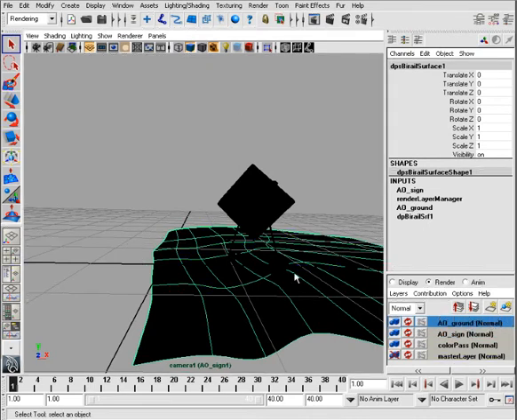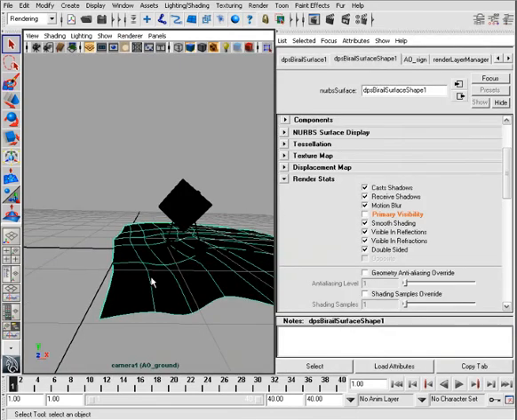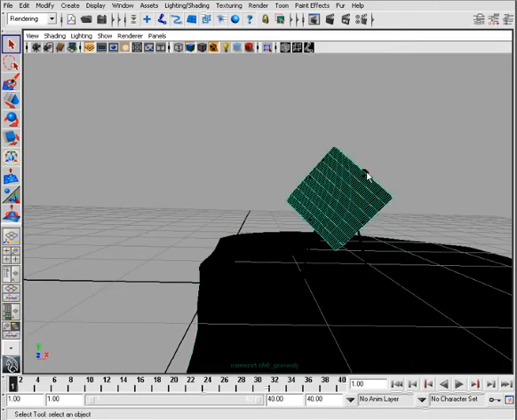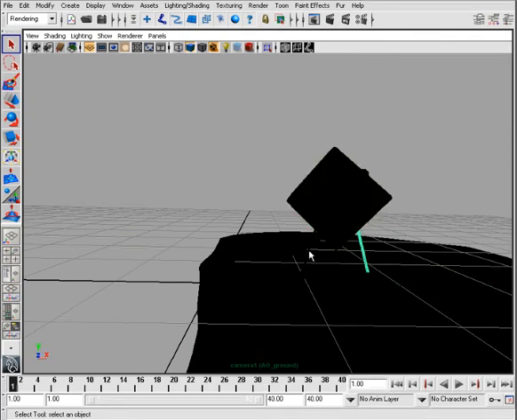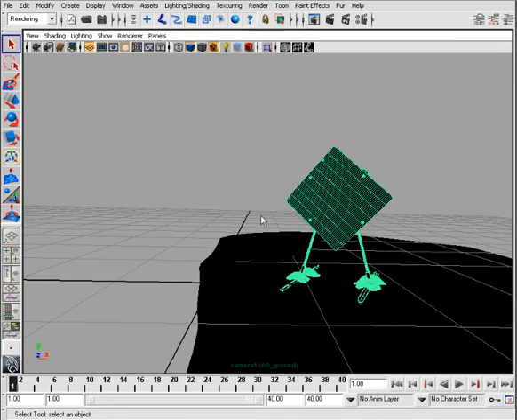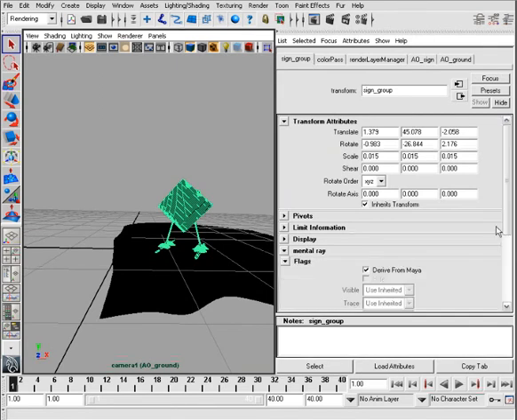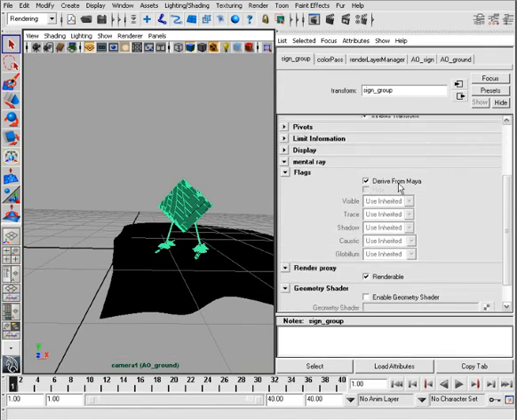Now for this layer, we want to, of course, select our ground plane, turn its primary visibility back on, and now we want to disable the sign's primary visibility. But as we can see, it's created with very many objects, so we can actually do this on the group level. So let's hit up until we get back to our sign group here. And now if we jump down to the mental ray tab here, we can override our derive from Maya. So let's right click, create a layer override, and let's underive it.